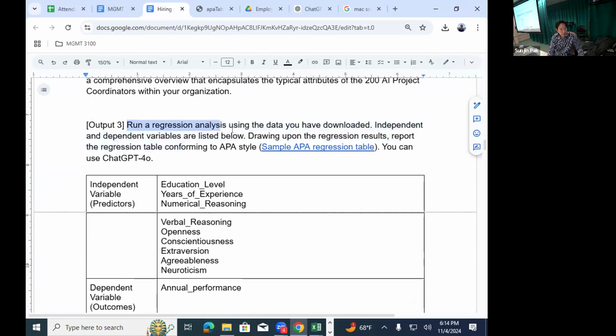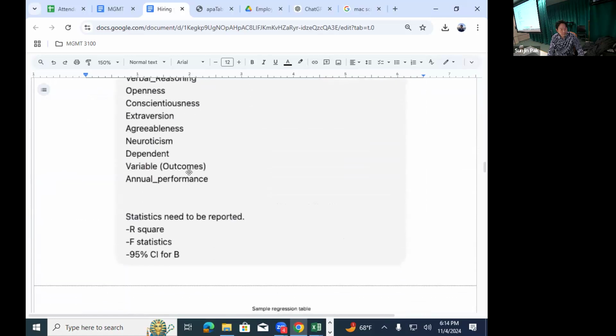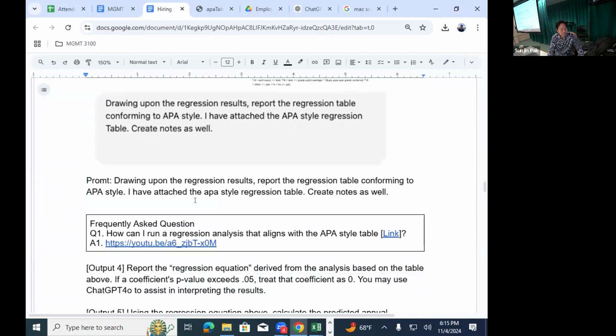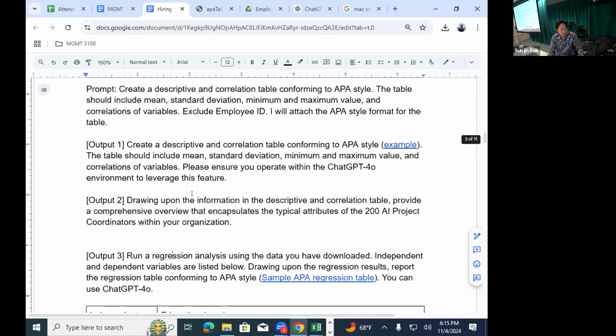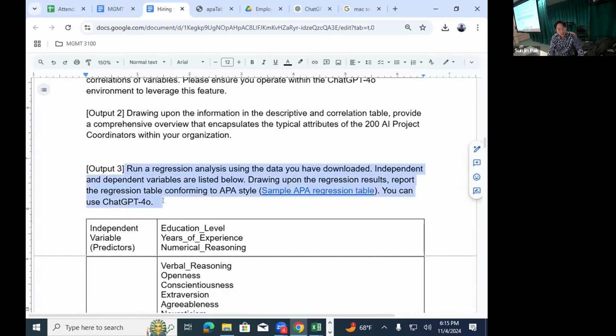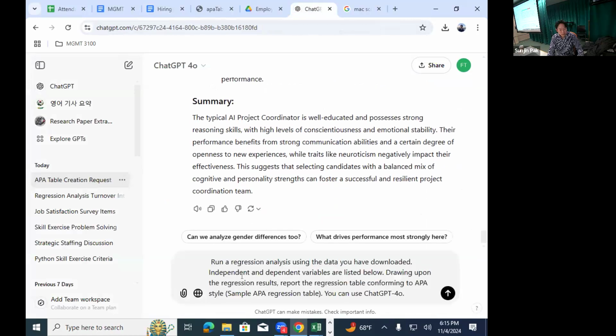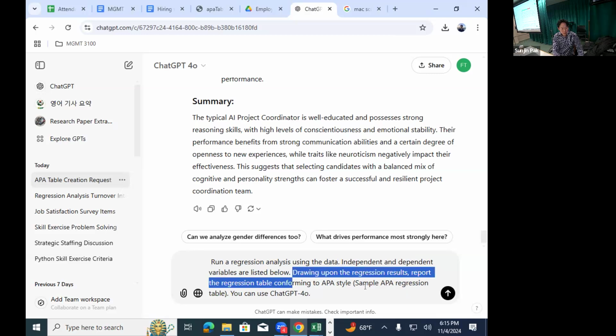So let's copy this output 3 directly to the Chat GPT. Run a regression analysis using the data. You have data. Using the data, the independent and dependent variables are listed below.